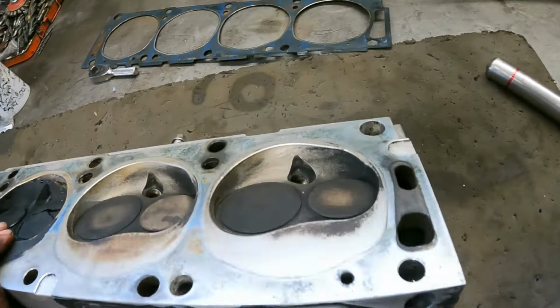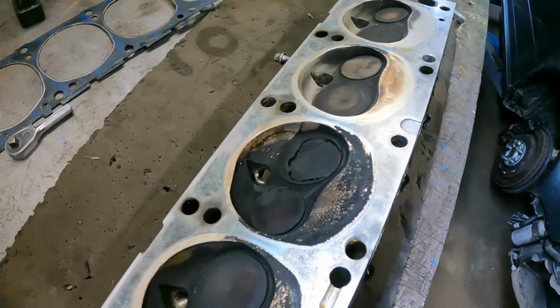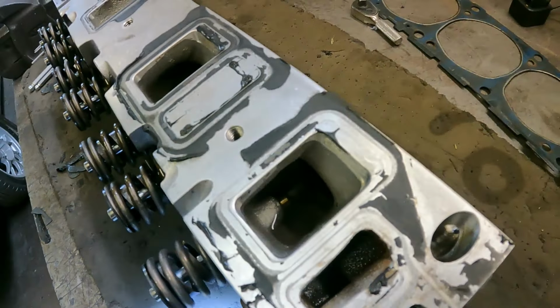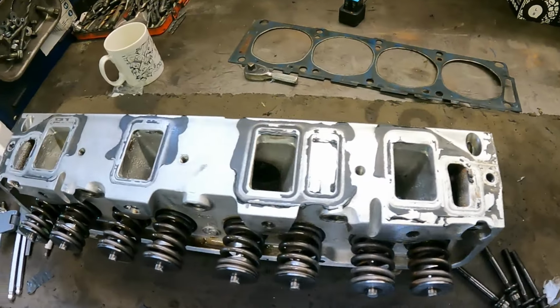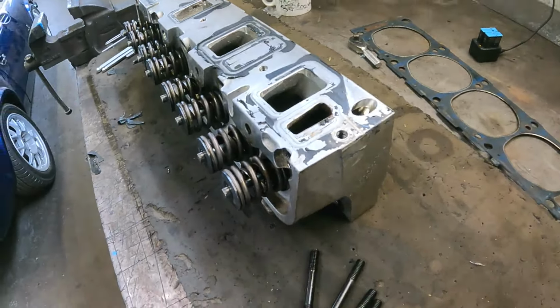Whatever the oil is getting in and the compression is going out must be, unfortunately, the bottom end. Another thought I just had, it might be coming out of the valve stem seals is where the oil's coming in. But I've just filled up each side as well, and nothing's coming out of the seals. So I think the cylinder heads are all OK. So we've got to find the cause in the bottom end.